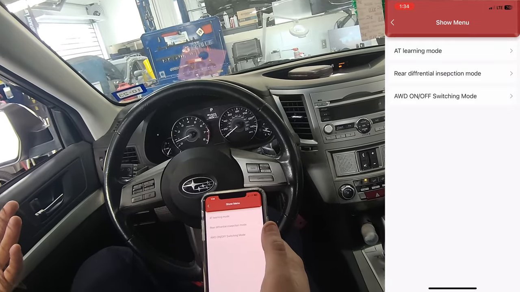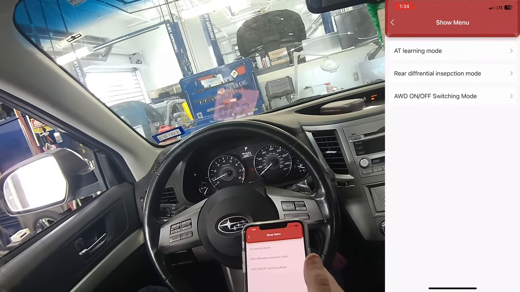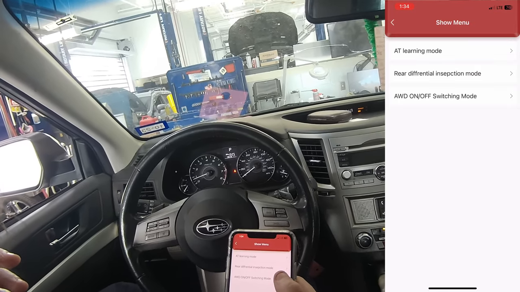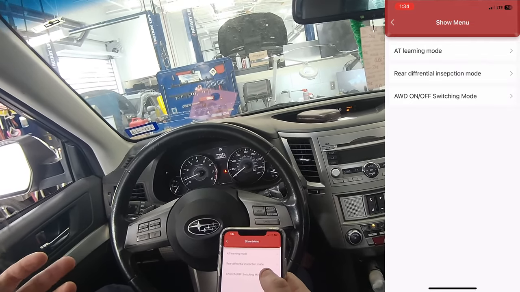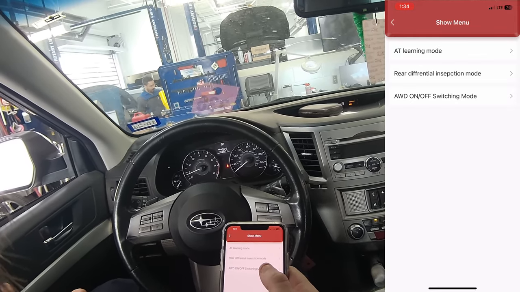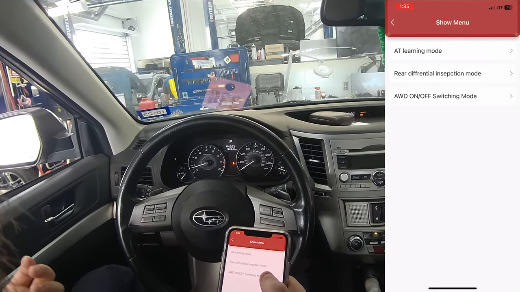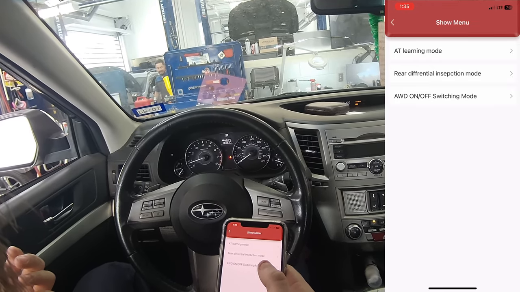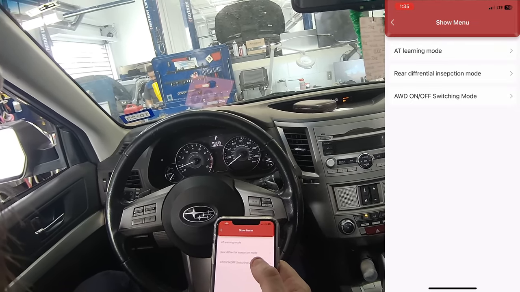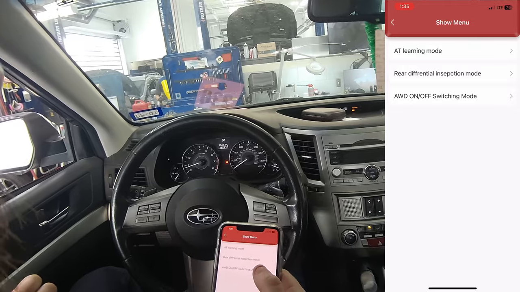If you're working on a really old car, the rear differential mode requires that both wheels spin at the same time, and it's measured by the wheel speed sensors. And if there's any kind of drag on those wheels, then that open differential is going to send the power to the other wheel, meaning that if you have any kind of rust on those rotors, then that one wheel is going to grab and the other wheel is going to spin faster, and then you're going to fail and you're never going to pass until you pull those wheels off and you scuff those rotors down.